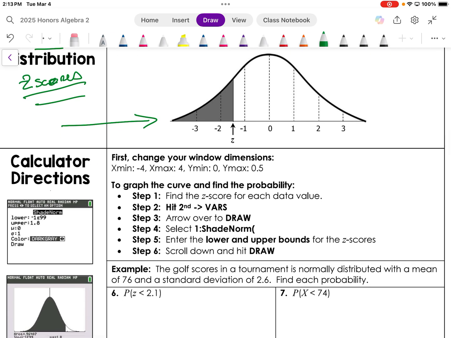So we can use this table or the calculator to find the area to the left, to the right, or between z-score values, if we want to. Now, here are the directions. I don't really teach how to shade on the calculator because it has no purpose. But if you ever want it to shade the graph for you, those are the steps you use. We usually sketch the shading by hand in my classes.